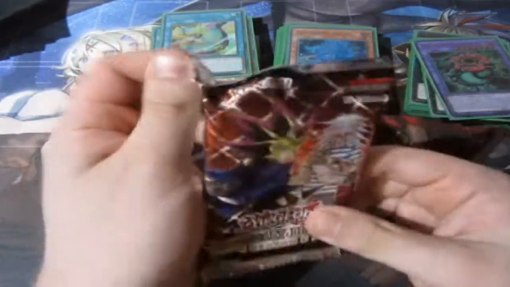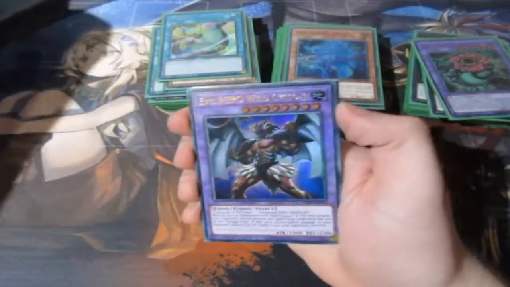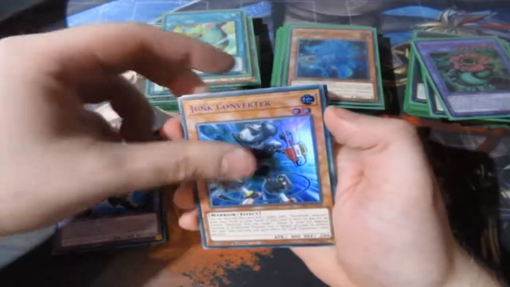That's my first time pulling Magician's Soul right there. That's my first one. I'd love to get two more. Virtually impossible to get two more, but it can be possible to get one more out of a pack. That's all. We know a Wild Cyclone, Junk Converter, and the Honest Nails. There it is.